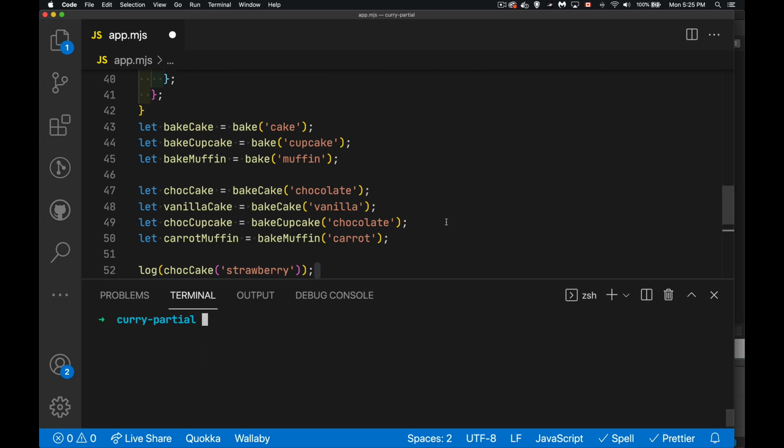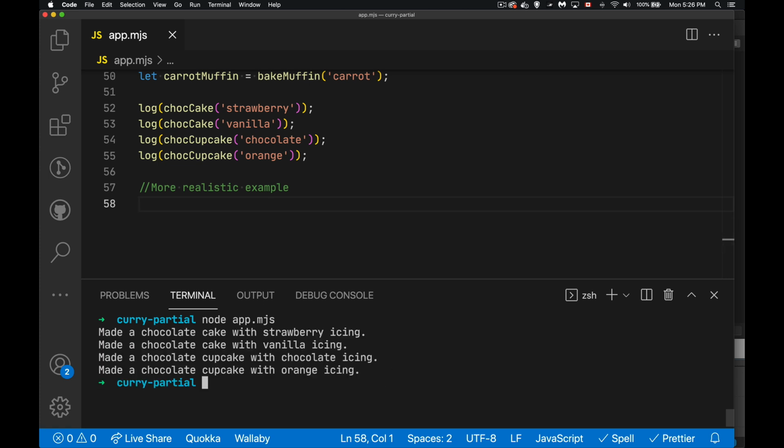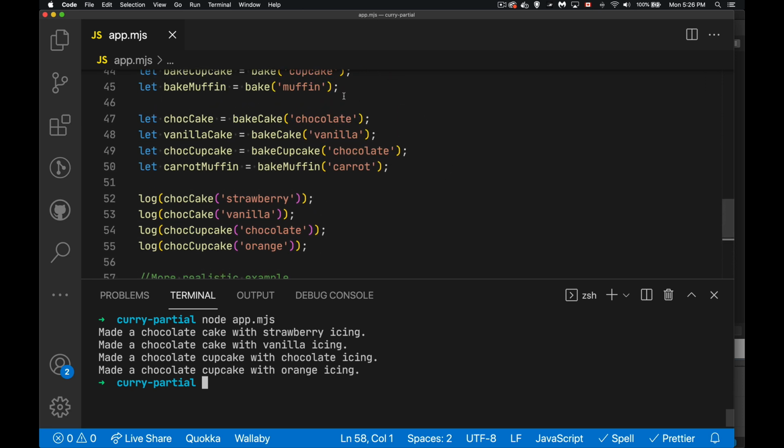Now if I run this, let me save that, whatever I changed. There we go. There's my 4 commands, the 4 functions that I'm running right here at the end. So we created the first step and then the second step so that we could call the thing that comes back from the second step, which is our third function. The currying was breaking it up into the steps.